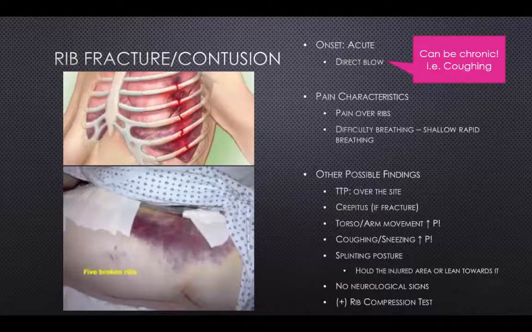Rib fractures are an injury which occurs when one of the bones in the rib cage cracks. There are more than 3 million cases of fractured ribs per year in the United States. A fractured rib is usually the result of a fall or an accident, but may also be the result of prolonged coughing, and sports with repetitive movements such as golf can also cause rib fractures.